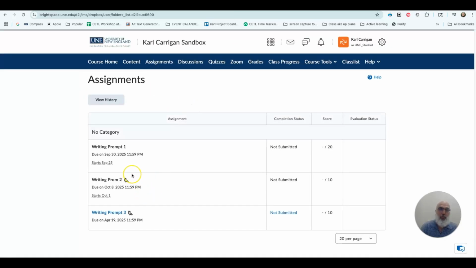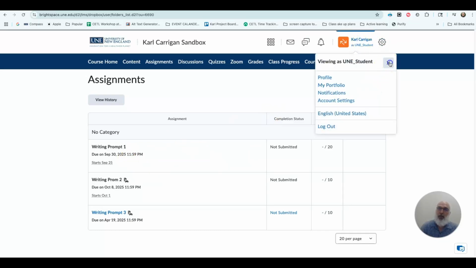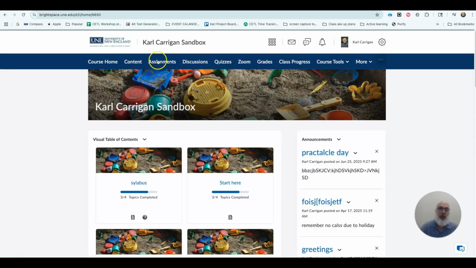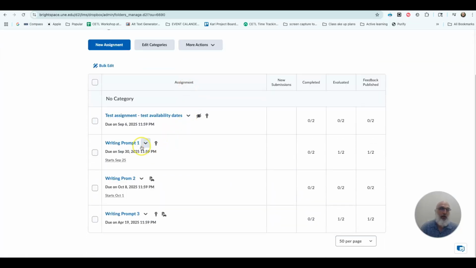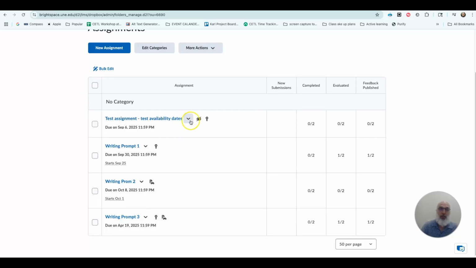And what we'll do is take a look at creating or editing an assignment and setting these up. So I'm going to go up to the top here and turn myself off as a student and come back in with my professor powers, go into my assignments tool, and here we are. You can see those 1, 2, and 3 that were visible to the students. Now you can see this one has the eye with a line in it, and that essentially means I've hidden it. And when you hide something, it overrides all the other availability settings for students.